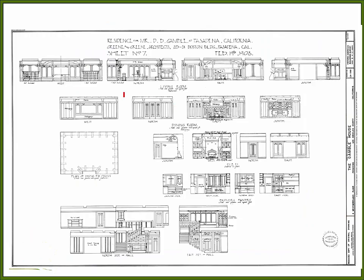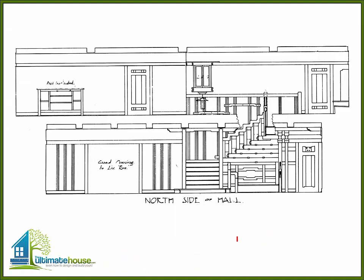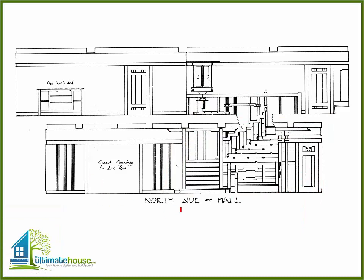I'm not entirely sure what that bird signifies, but obviously it had something to do with the Gamble's history or something. Looking at, again, some of the details for the front hall, we can see right here the drawings for the front staircase. This one too. And here's a close-up of it. So again, we've just walked into the front door right here. This is the doorway to Mr. Gamble's office. Then you see this fabulous stairway. Well, this is the first floor, so you only see this part right here. And then you see all of the paneling as it follows along, as you follow along here, and this is the opening to the living room.